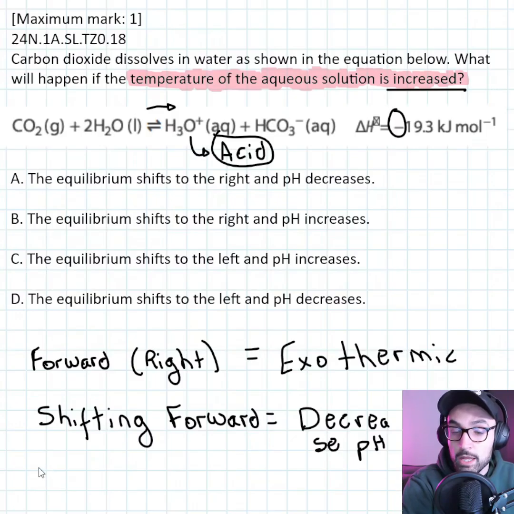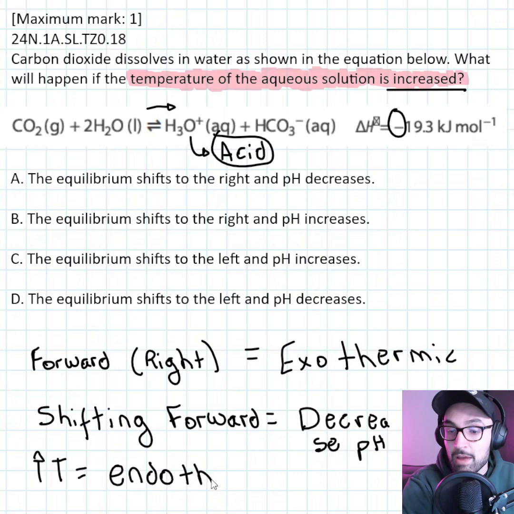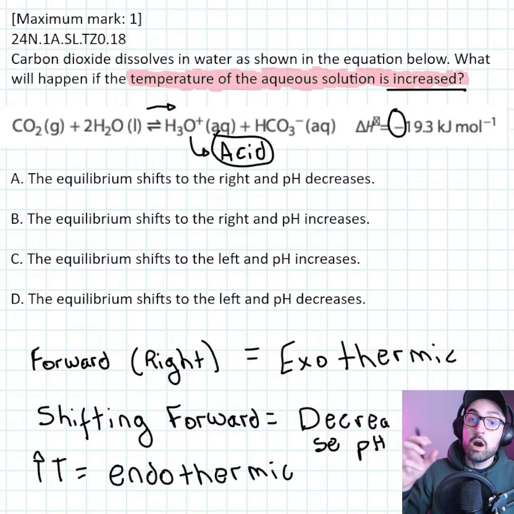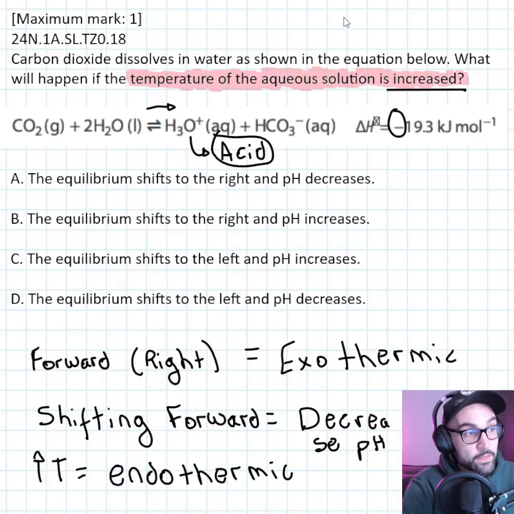We also have to know that increasing temperature, and this is valid for every and all equilibrium reactions, will always shift to the endothermic path. Because if you are providing more energy, the reaction will shift to the side that's going to absorb that energy. In this case, the endothermic path is the left path because delta H is negative. If delta H was positive, the forward path would be the endothermic path. If we increase the temperature, we will be shifting the equation to the left path.